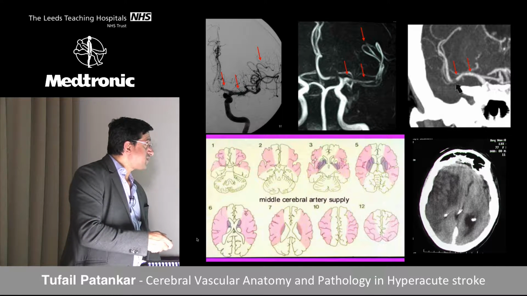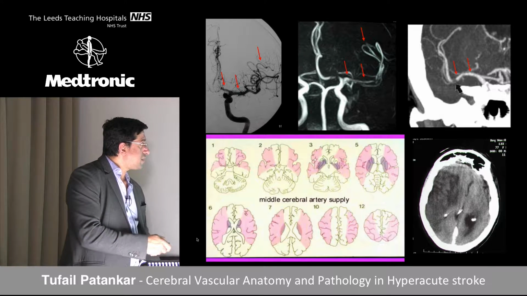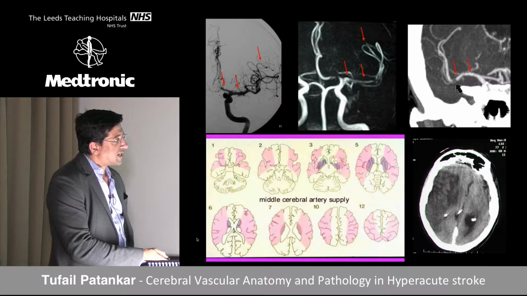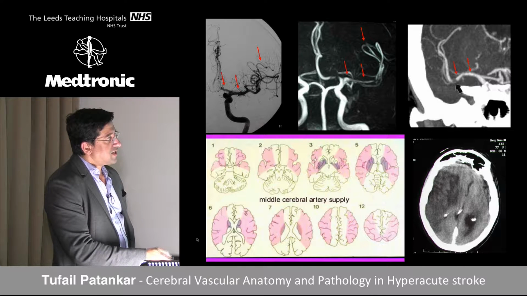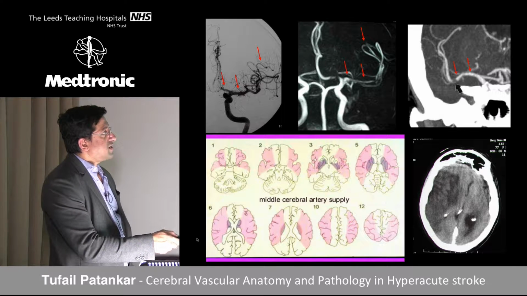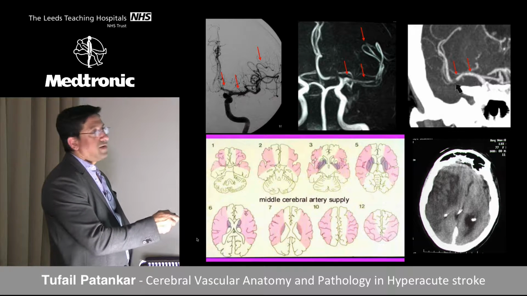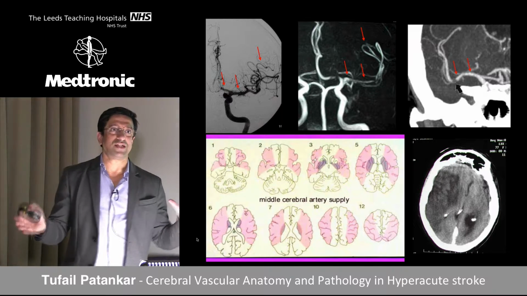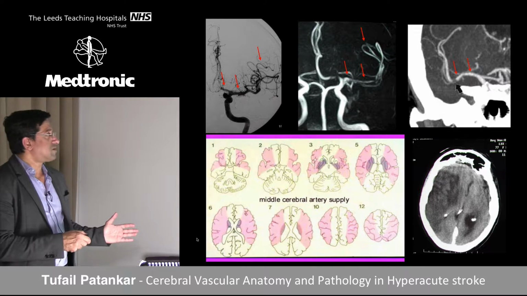When you look at the territory of MCA, remember I said draw a line here, and the middle cerebral artery territory is anything lateral to that line. So you draw a line on the axial sections. On the lateral view you've got the PCA territory, ACA territory, and MCA territory. You can see the internal carotid artery, the middle cerebral artery, some perforators coming up, and M1, M2, and M3. Everybody's happy? Because these are the two main arteries that you are here for, aren't you? You just need to recognize them. It's not that difficult, is it?